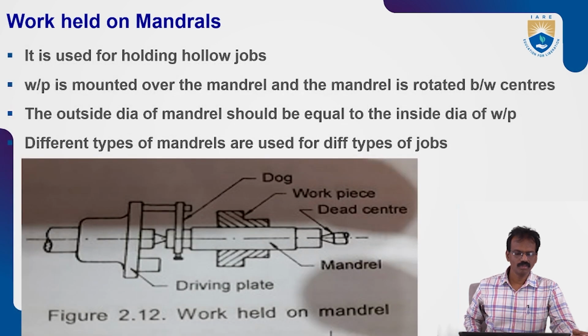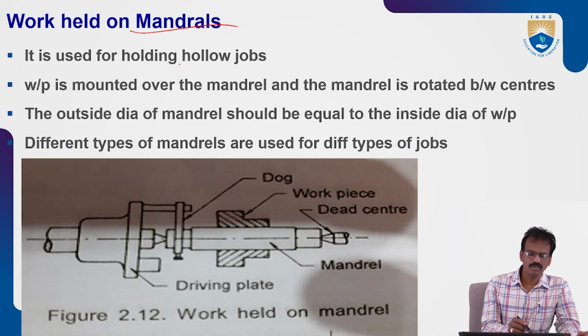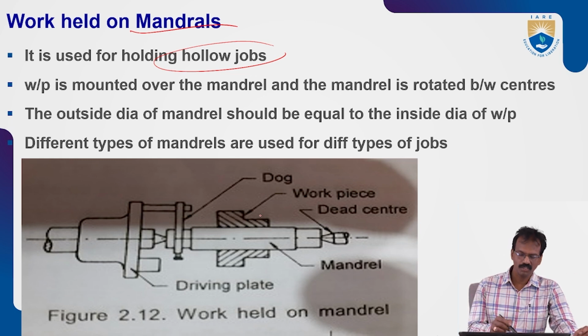Okay. So mandrels also there. These are another type of work holding devices. It is used for holding hollow jobs, mainly hollow type of jobs. Like this one, this is the workpiece. By using this mandrel, we can fix these workpieces by the help of the mandrels to accommodate against the tool bit.